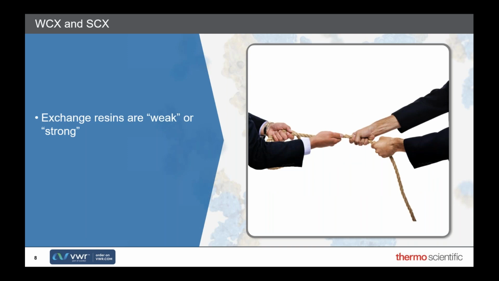Ion exchange resins are characterized as weak or strong exchangers, and you should note that the terms strong and weak refer to the ionization rather than the strength of the binding. So in these terms, SCX refers to strong cation exchange, and WCX obviously refers to weak cation exchange. These terms refer to the extent that the ionization state of the functional groups vary with pH. A weak exchanger is ionized only over a limited pH range. A strong exchanger shows no variation in ion exchange capacity with changes in pH. And as we'll see, the two types can offer complementary selectivity.